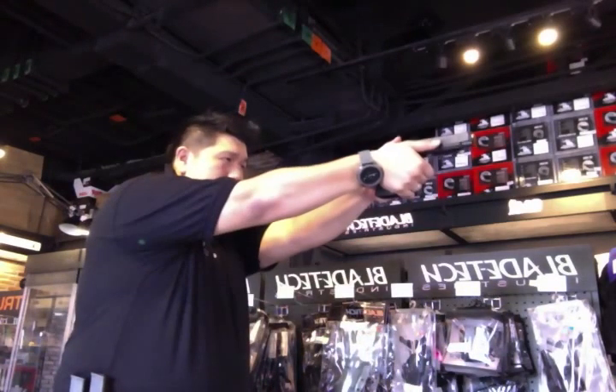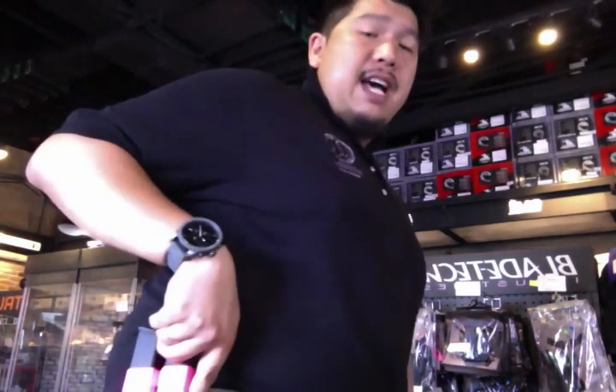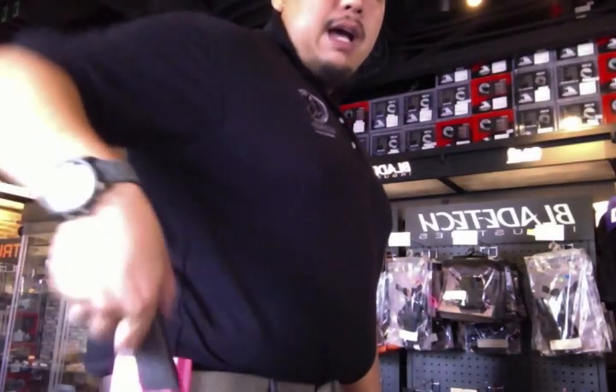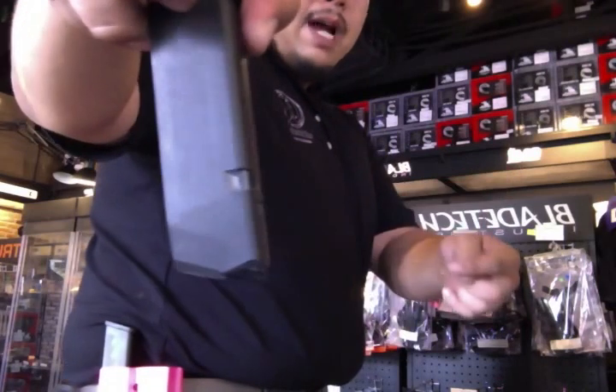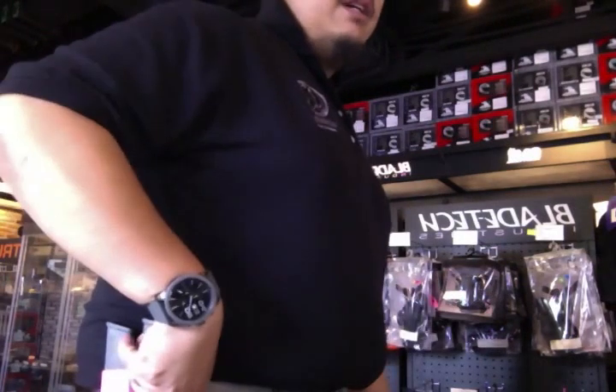Glock 34, all clear. Doing the reloads, you have to understand the fundamentals of the reloads. First of all, how you store a gun, how you store a magazine in the magazine pouch. I'm right-handed so the magazine pouch will be on the left side. The way I store the magazine is that the ammo head faces forward, the primer is in the back, so the flat side of the magazine is facing back.